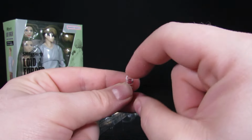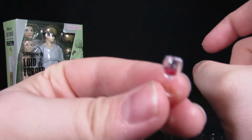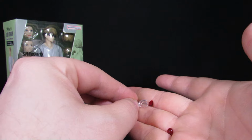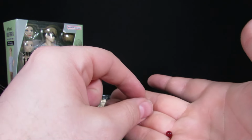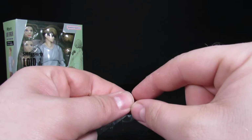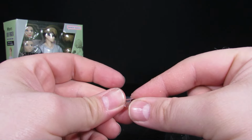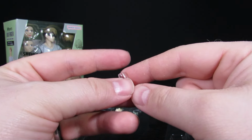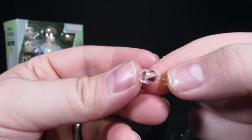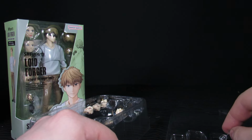If you can get it to lay flush. There we go. It looks like it's sloshing around a little bit now. And then there's an even smaller one. Is that actually for this? It doesn't seem the right shape. Whoop. Oh, this is probably for when she's drinking. Got it. So you put that in, and now it looks like she's sipping. Oh, that's pretty clever. I like that.